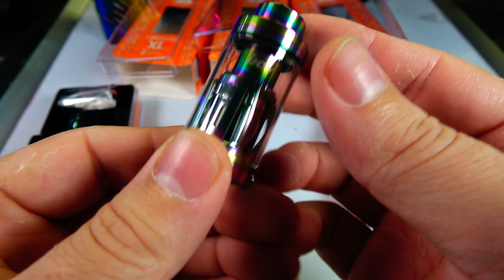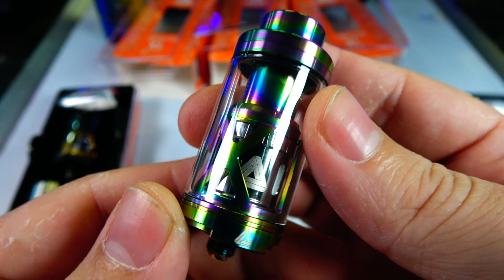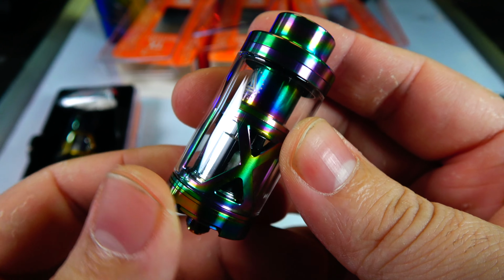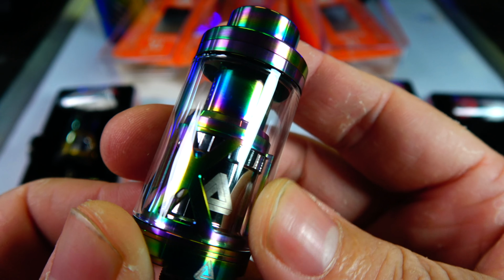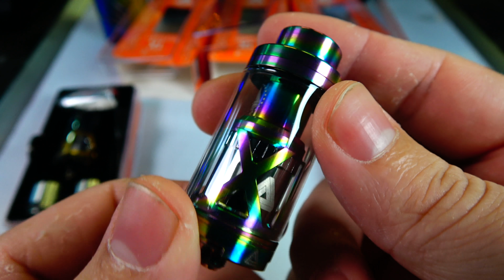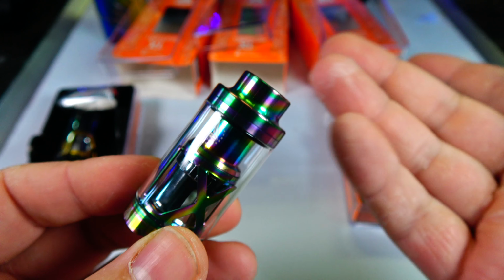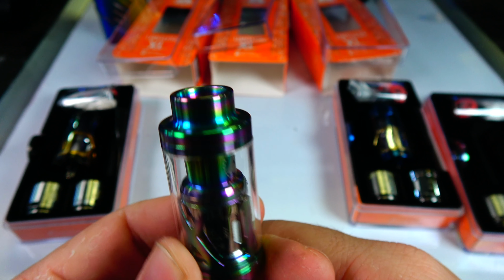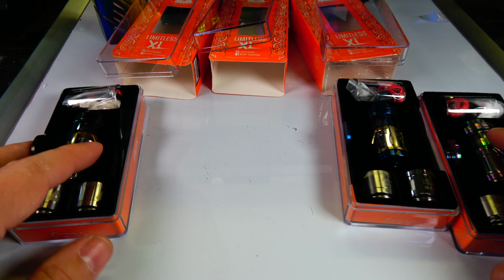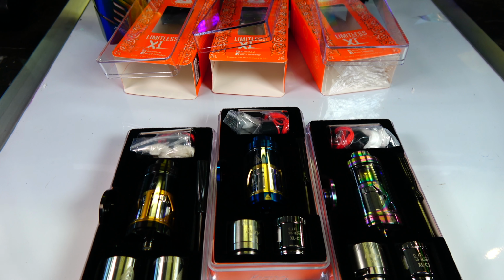And here we have the iridescent. Just plush, full of color. The Limitless branding. These aren't cheap tanks, I tell you. But yeah, this is by far my favorite. I don't know why. This color just always gets me. Every time. Every freaking time. They've just been hot, I tell you. All right, so, bam. That's what we have for the Limitless XL collection.